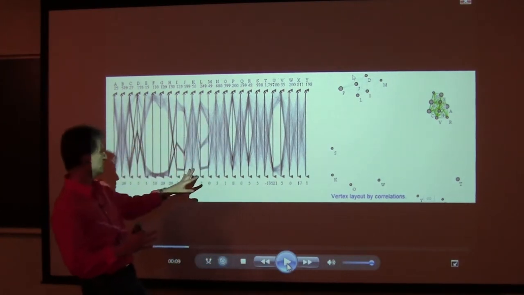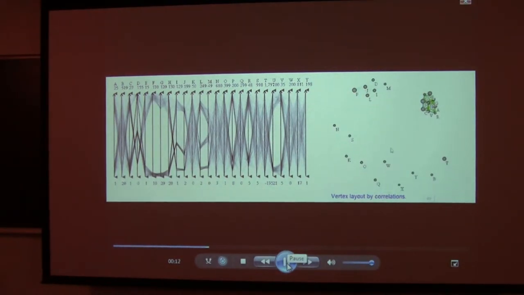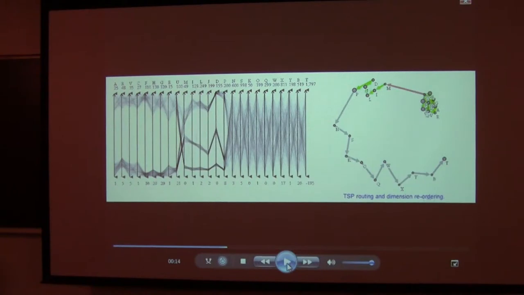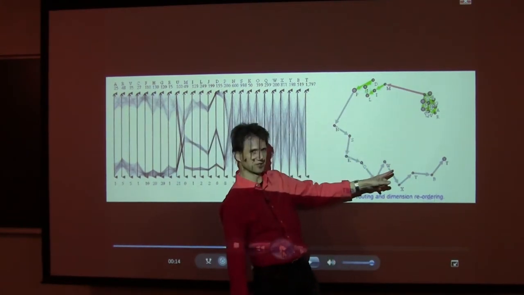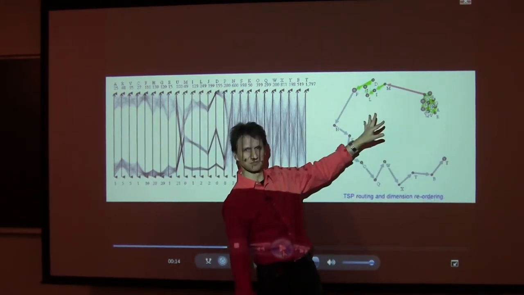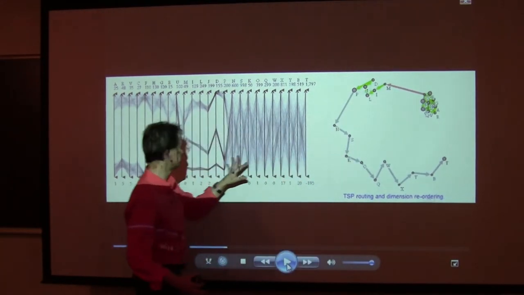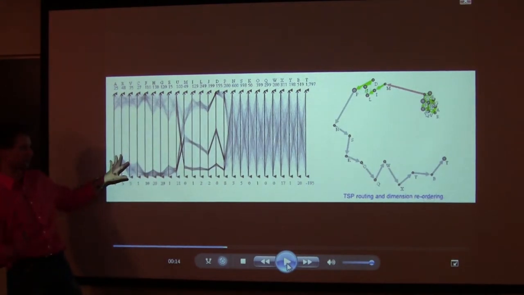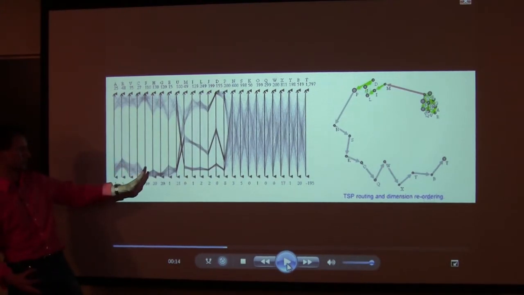Now we order the parallel display. Oh yeah, okay, it's coming soon. So now we can build a traveling salesman path, a path that maximizes the sum of correlations among all the different variables. This is like how a salesman would visit a bunch of customers and optimize the time. Then you can reorder the parallel display that I showed you before using this path. All the variables ordered along this path will also be ordered correctly here.